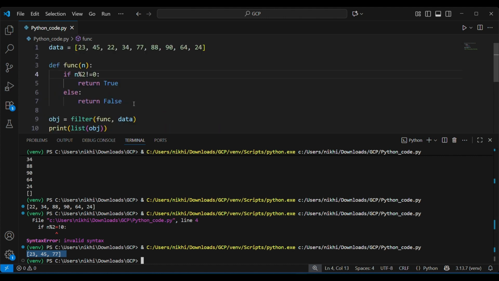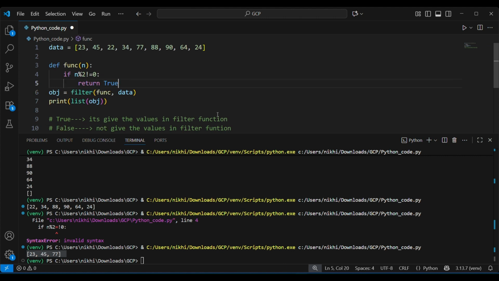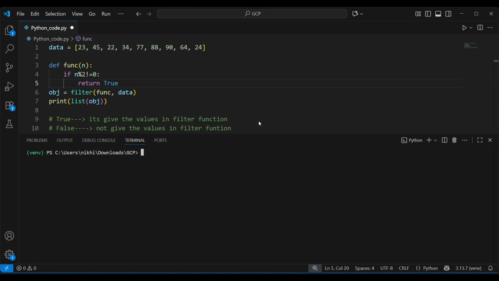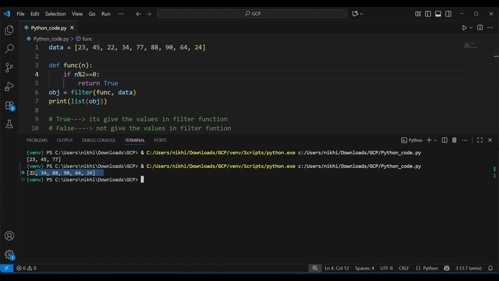And there is no need to use the else part now, because else will give false, so there is nothing it will affect in the function. Let me run again, you will get the same output. Like I made the odd number, let me make even now, and it will give the same output without the else part. With the lambda function you can also make this. I already made a video on how the lambda function works. Please go there and watch it.